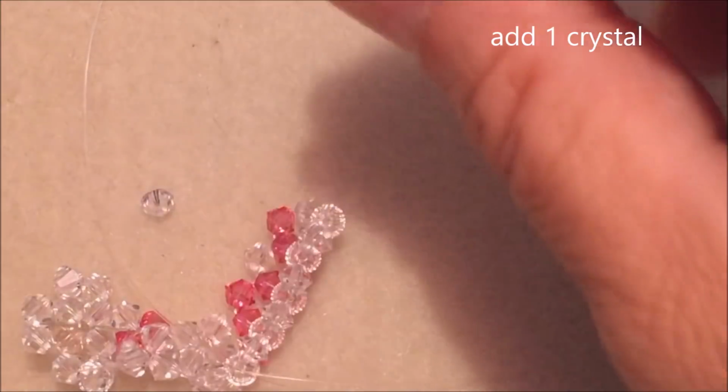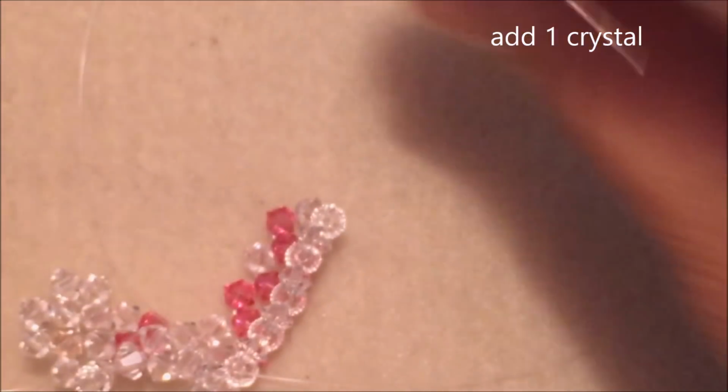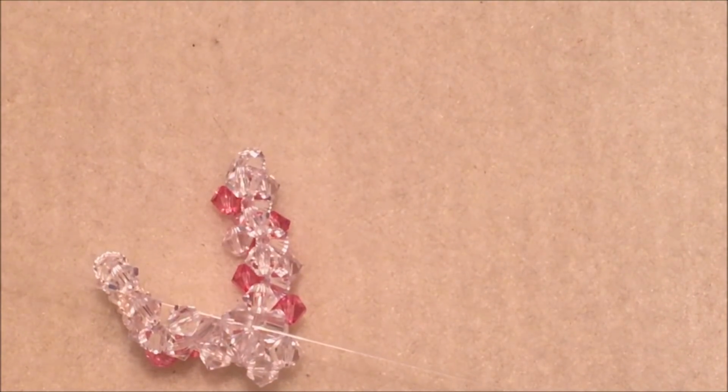So you take the 1. It doesn't matter which thread you put it on. You can put it on your left or your right. It doesn't matter because you're only adding 1. And now you cross through it. And now we're going to start filling in the heart.